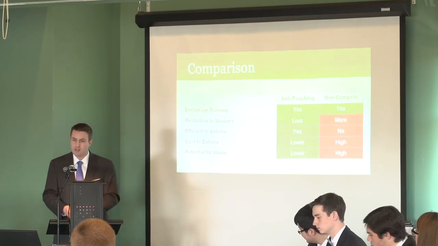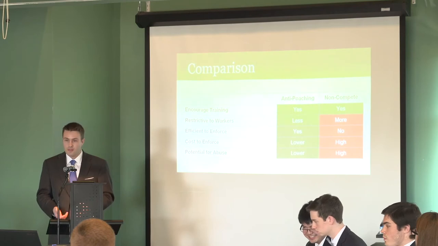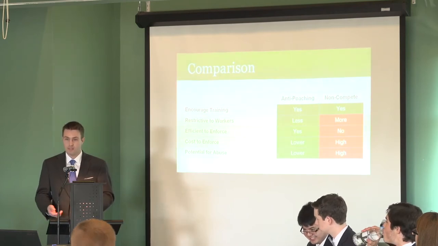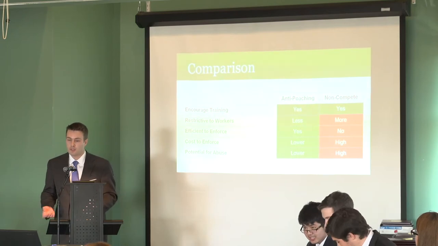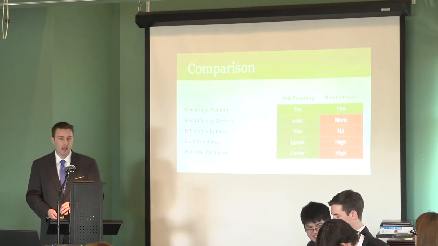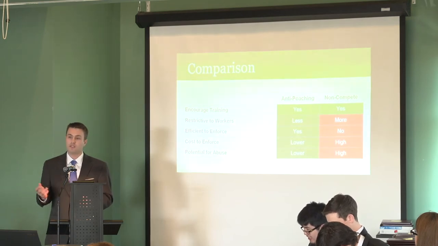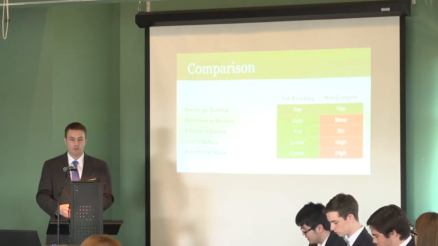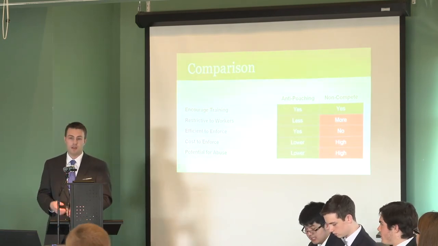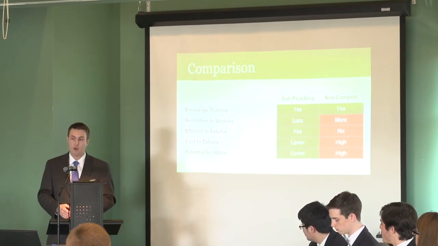Why did Jimmy John's do that? Well, non-compete agreements are basically free. Companies don't have to pay much, employees don't argue with them, and so there's a likelihood to use them too much. That's less likely to happen because an anti-poaching agreement requires a company to give something up. They gain employee retention, but they give up the ability to easily recruit. They have to weigh those two things, and because there's both a cost and a benefit, it's less likely to be overused.